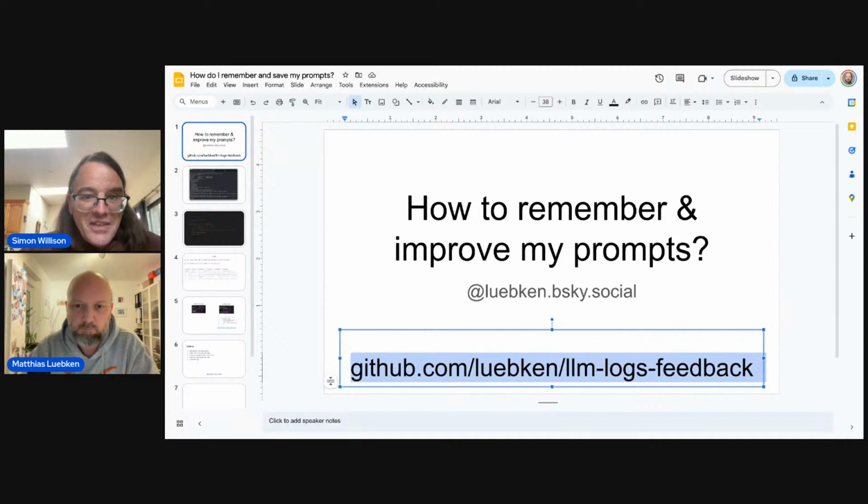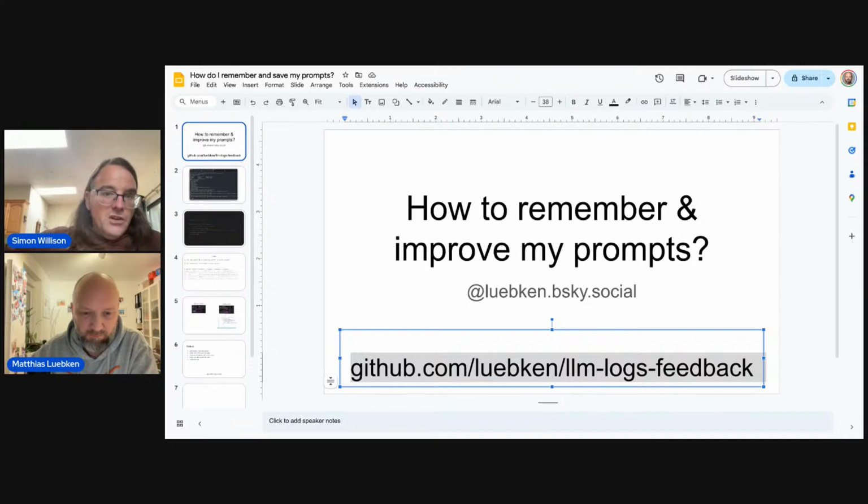Awesome. The best thing about having a plugin system is that your software can grow new features overnight. You wake up one morning and it can do new things. And this is awesome. Thank you very much for sharing this. And yeah, if people want to check this out, there's the GitHub URL, and I'll have this in some show notes to accompany this on YouTube later on as well. But yeah, thank you very much, Matias.